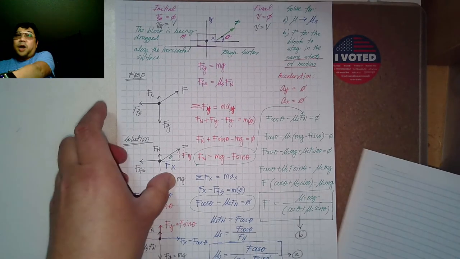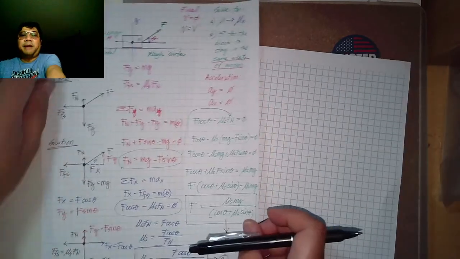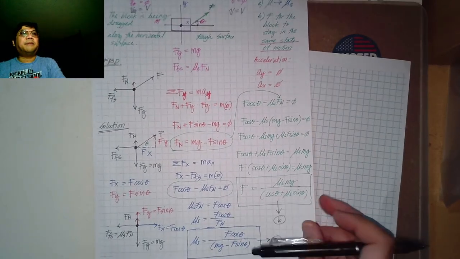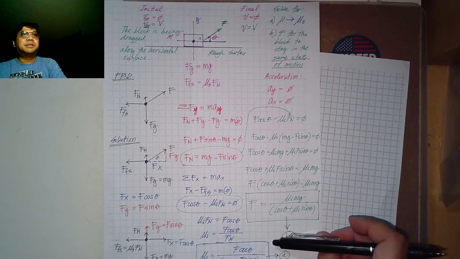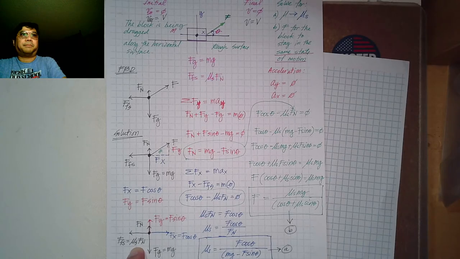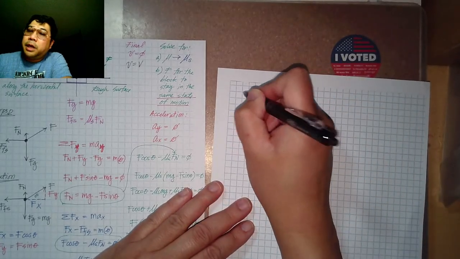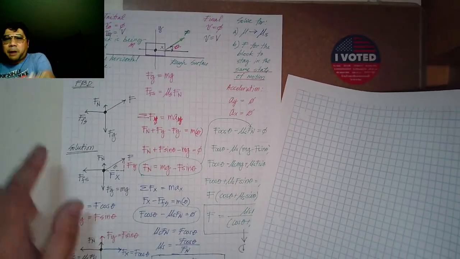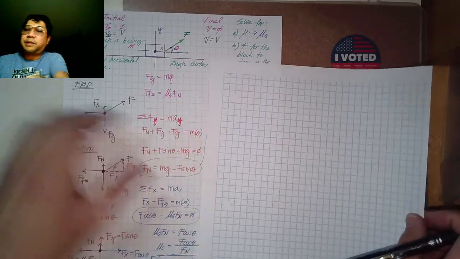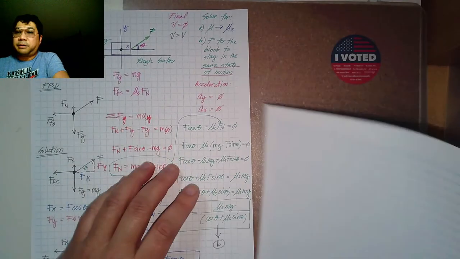Then every solution that we have right here is the same. You have the same process, same solution. I would say mathematically, you have the same solution. The only difference is, how would you change it? Just change your coefficient of friction. Let me write it here as an additional explanation. The same process you should do. The only thing you have to change is your coefficient of friction from static to kinetic friction.